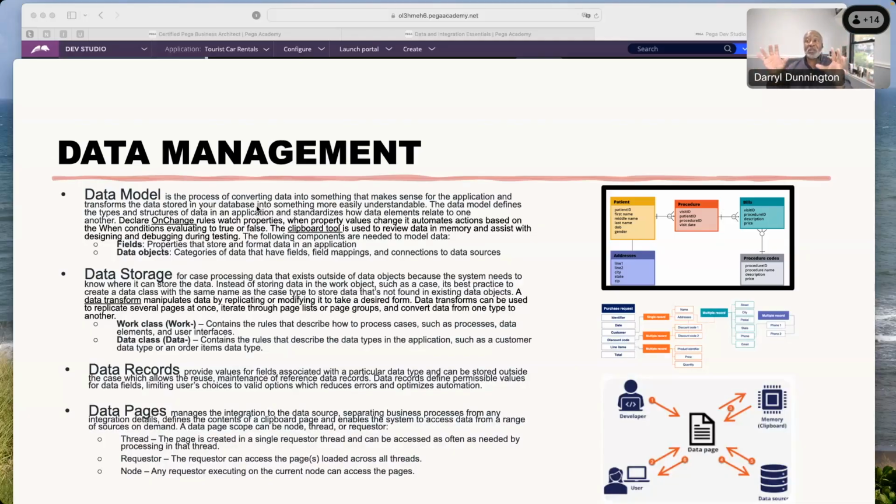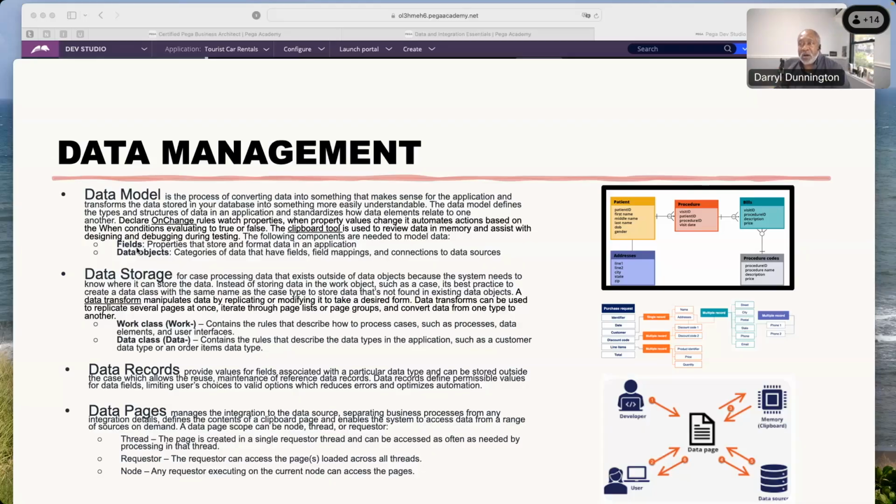In App Studio, it's totally consolidated. You go to that data model page, you can see the objects, the data pages, the case types, and you can also see the store, the system of record that it's associated with. So that is the best way to do that.